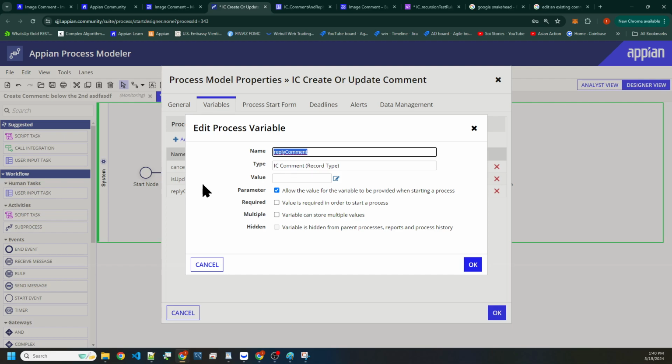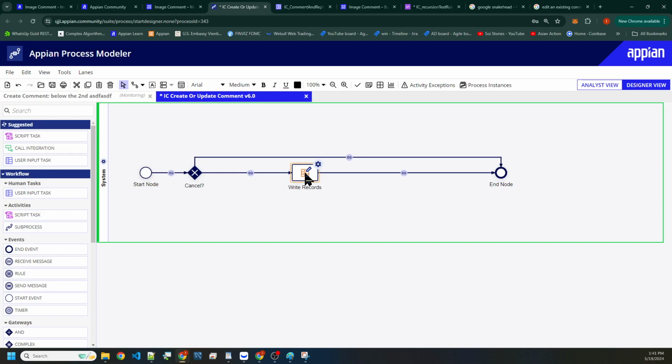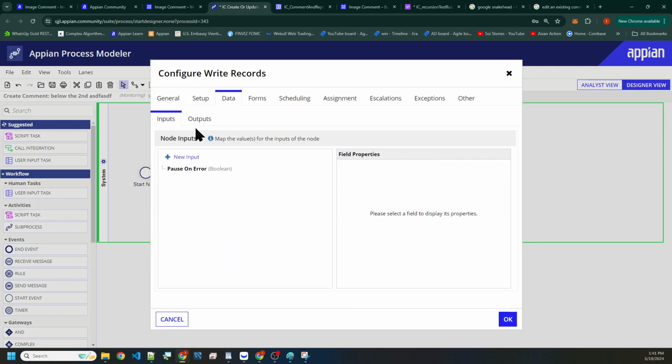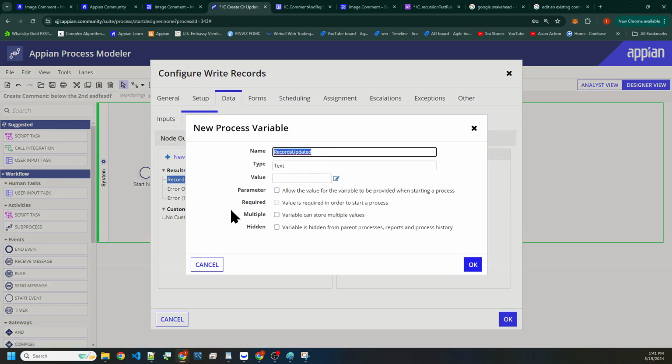So we just say comment record. Actually, 2 seconds here. What we need to do is say saved comment, right?